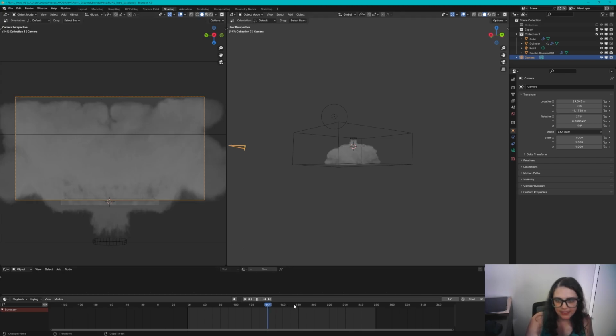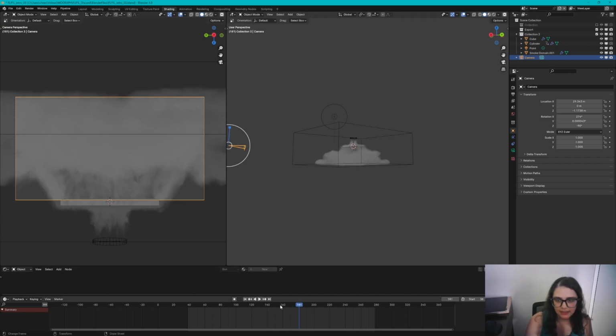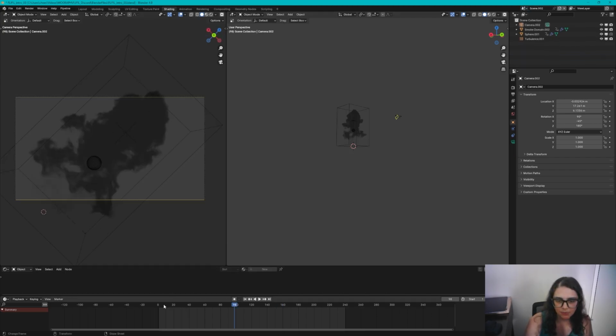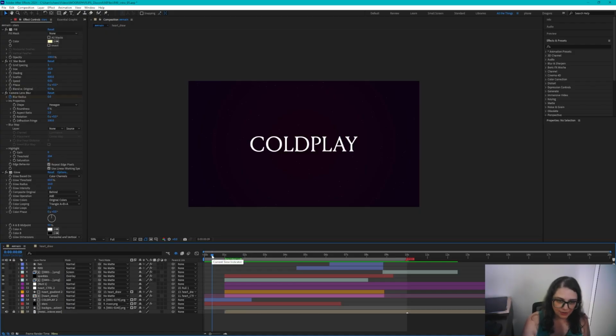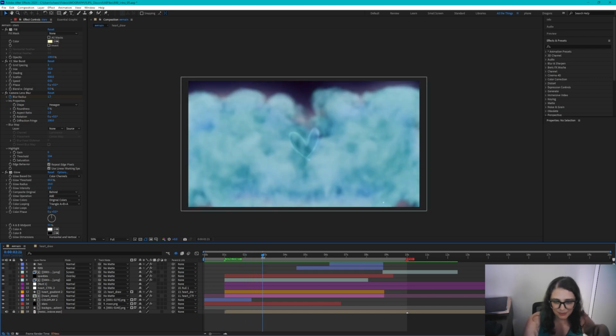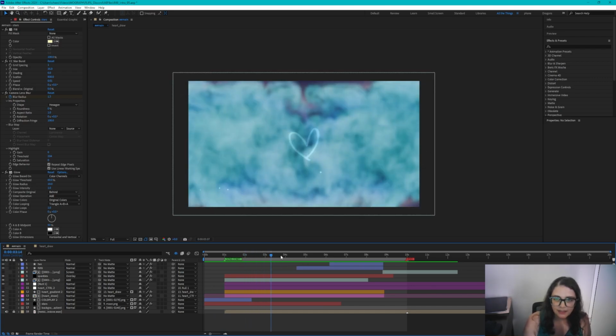This first one is a mist look, and I went with this so that I get a smoke effect that fills the whole screen. And I also ended up creating this more ink drop type animation, ultimately to use as a way to transition out of my visuals at the end. I created those, rendered those out as images, brought them into After Effects, and this is where I compiled everything.